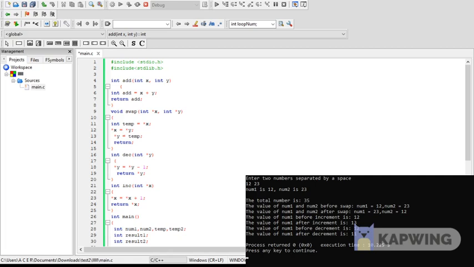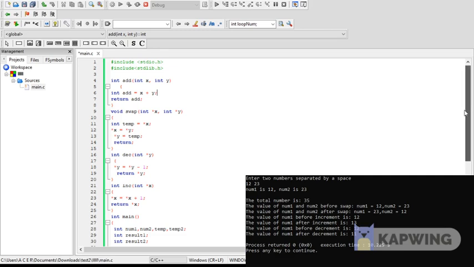So today I'm going to explain about pointers application. Firstly, it's about the integer add, integer x, integer y. So integer add equals x plus y, returned to add. So void swap is where we swap the value of x to y. So here we can see that x equals y. So when the integer of x equals temporary, y also becomes temporary. So meaning the value of x equals the value of y.